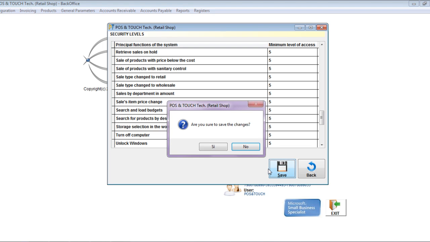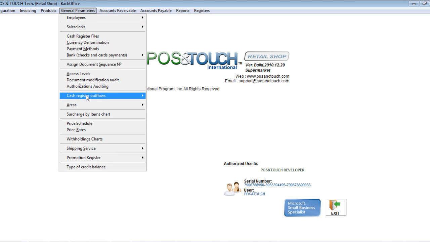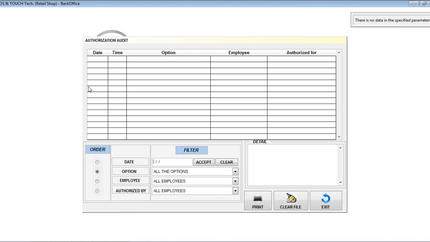This is going to be loaded up in the database, and when these sort of authorizations are given, we have a way to look at who authorized who to perform an operation, and this can be viewed in the authorizations auditing. Once we click here, like right now I have no data because I haven't performed any authorizations yet in the point of sale, but this will be where that information is going to be shown.